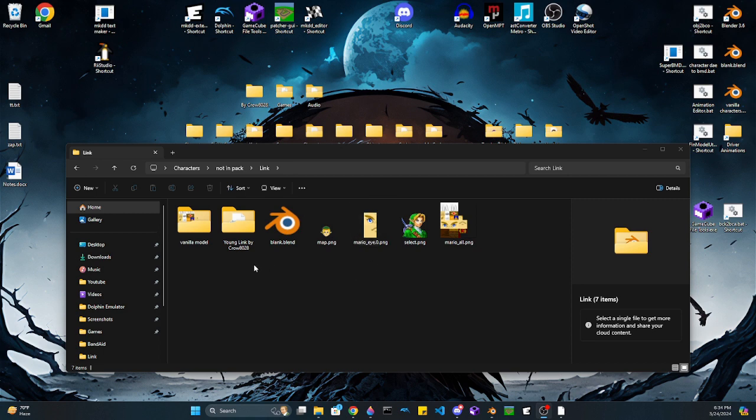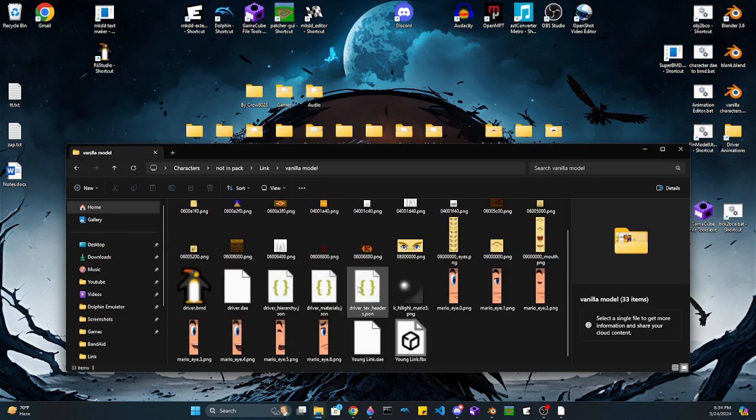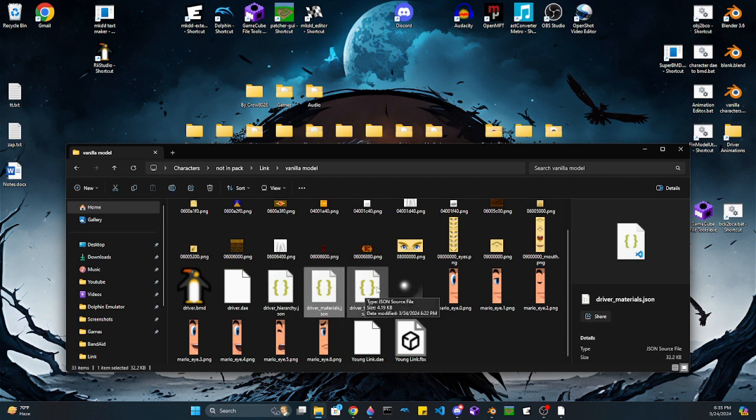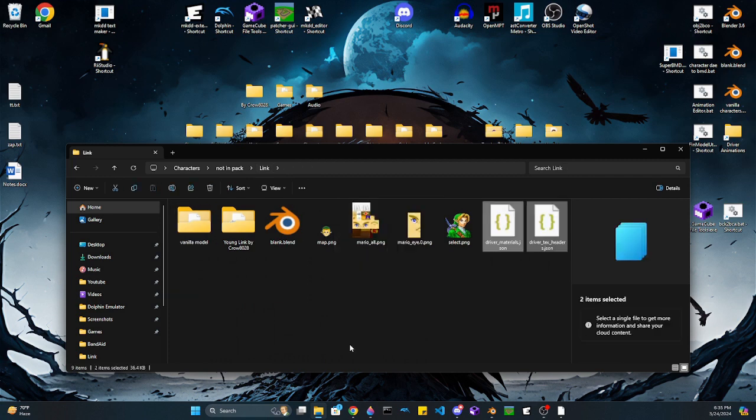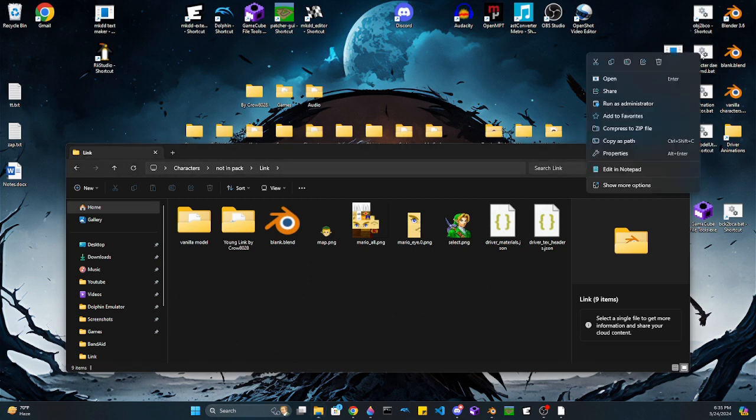Okay, and then another thing we're going to have to pull is our materials JSON and our text headers JSON. So we're going to take those and move them over to the file that we're going to be working out of. And then you will need to build a bat file to run SuperBMD and actually apply these presets on how it's supposed to apply the materials.